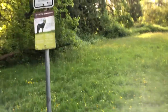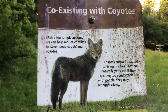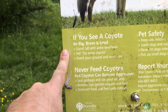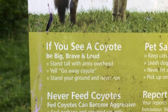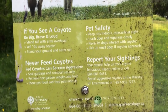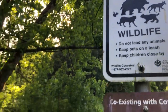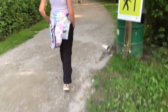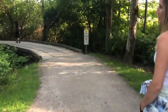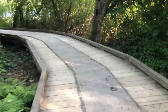There's a sign: 'Coexisting with coyotes — how to do so. If you see a coyote, you should be big, brave, and loud. Stand tall with arms overhead and yell: go away, coyote! Stand your ground and never run.' So that's what you have to do, and don't feed any animals. Go away, coyote! The coyotes are trained to know what 'go away coyote' means — but if you don't say it, they'll eat you. Yeah, or your baby.